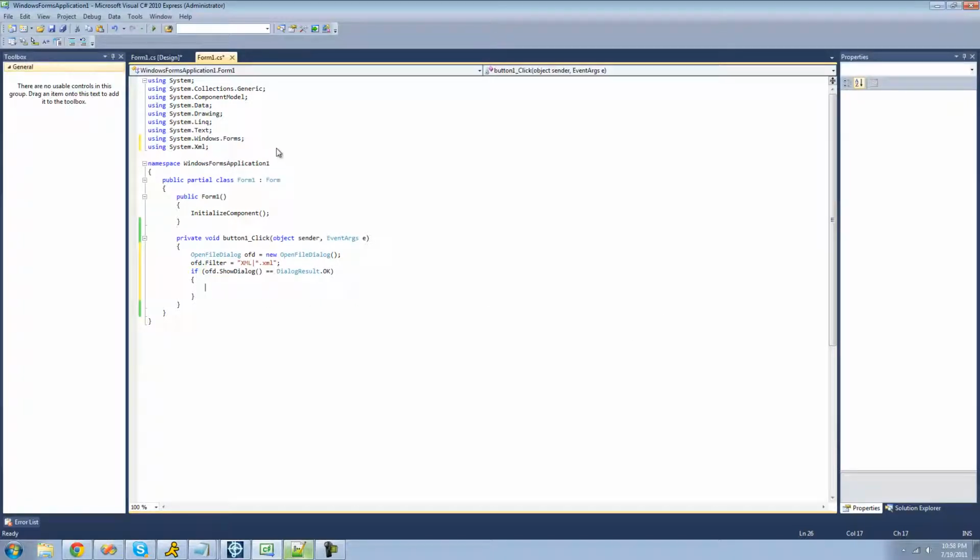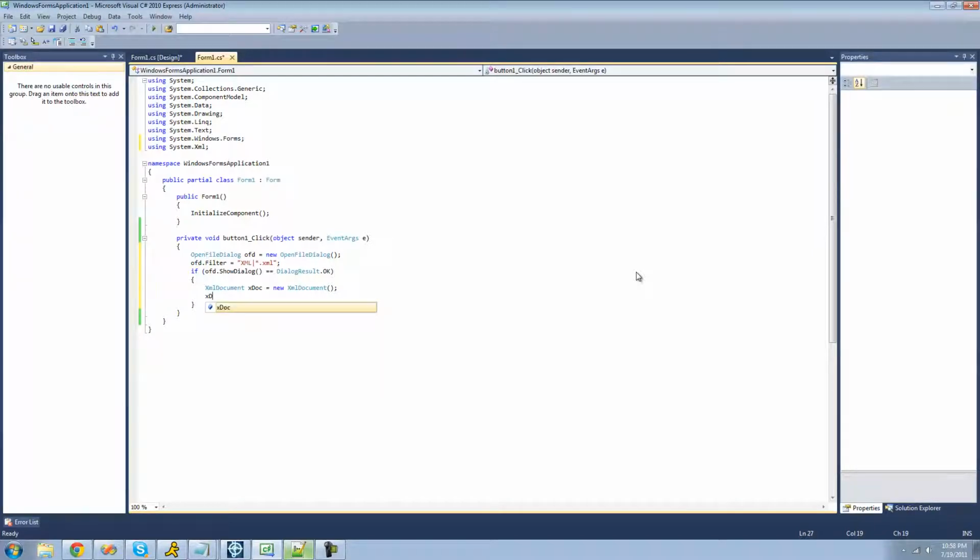You're also going to need to be using the System.Xml namespace because all of the classes handling XML is inside of this XML namespace. So the first thing that we're going to want to do is create a new instance of the XmlDocument class. So it's going to say XmlDocument. I'll just call it xdoc, and we'll set it equal to a new XmlDocument class. In order to load our XML file, we're going to need to be using the Load method inside of the XmlDocument class.